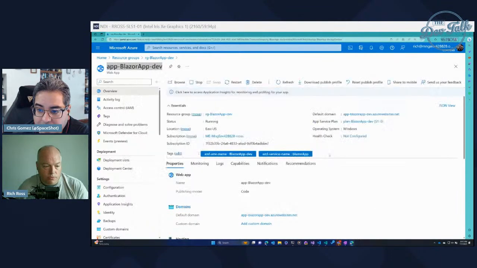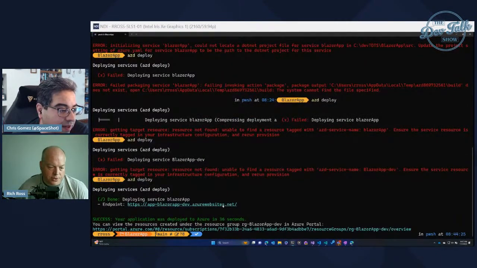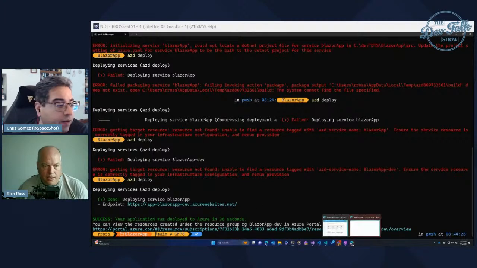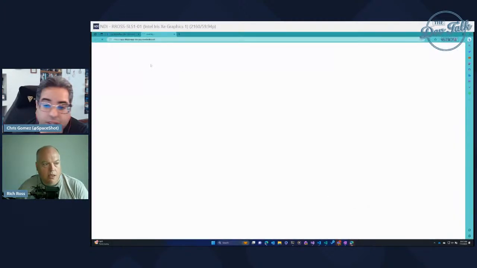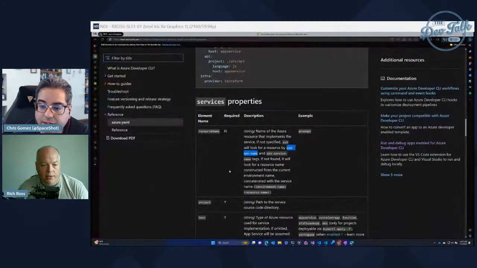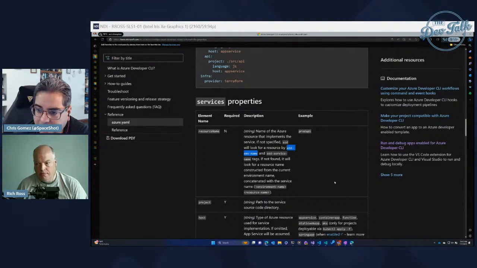So real quick, let's read the document. I'm going to have the documentation up. The resource name string: in your Azure YAML, you would name the resource whatever it's going to be in Azure. I don't actually think this is probably the way you want to go, frankly. Right. In fact, maybe I don't know if you want to AZD down this or just let it try to fix it. I don't know.